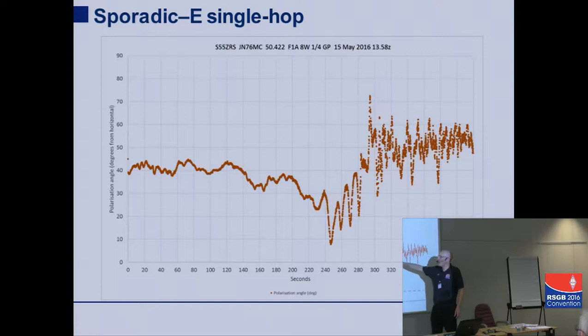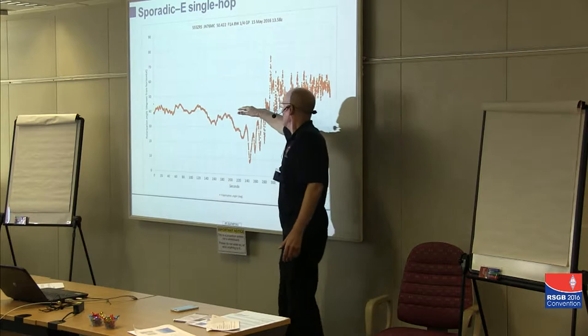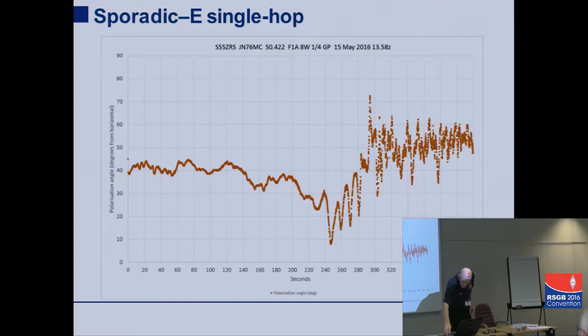I would guess that it might well have been roughly circular here, since circular would look like equal horizontal and vertical. But obviously something's changed, it's gone boing, and then back towards reversion to the mean or something. So just in case you get too carried away, funny things happen too.